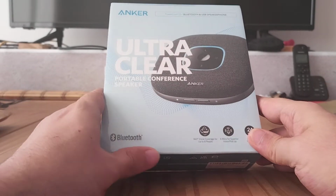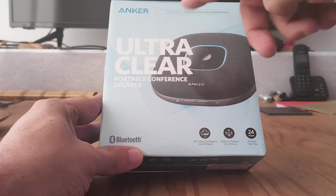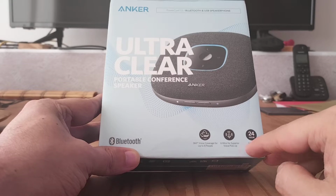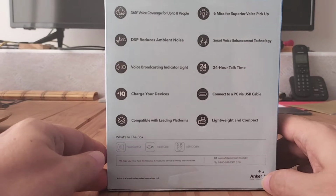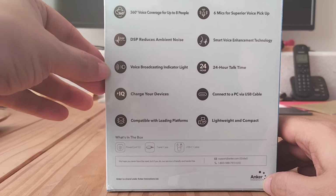Okay, let's see. Has a few microphones around. It says it can last for 24 hours, maybe. Okay, what does it say? 360, this is ambient noise.